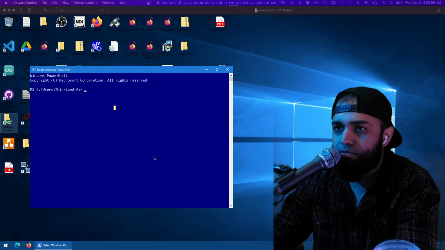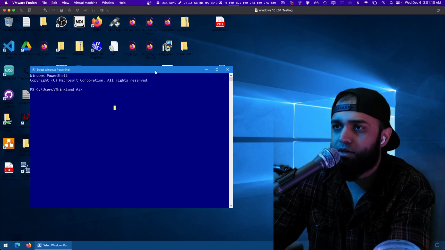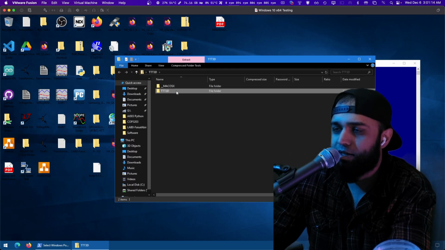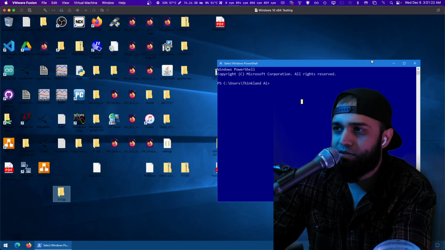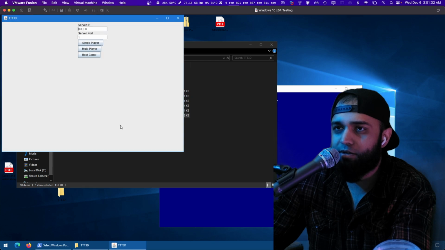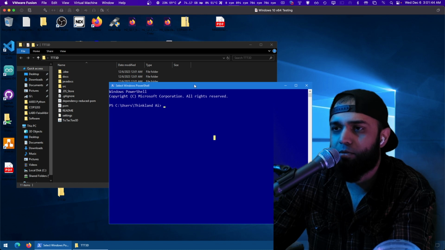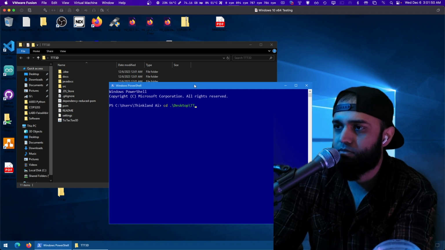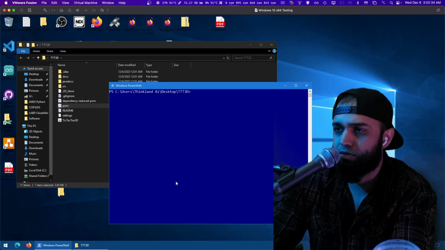Next I'm going to show you how to build the application. You're going to get a zip file, PTT3D, and drag and drop it somewhere, it doesn't matter. Once you extract the zip file, you're going to have these files in there. We already put a jar file that you can run if you want to, but if you want to build from source, we're using Maven for our build system. Make sure you're in this directory where the pom.xml is. Then you're going to do mvn package.